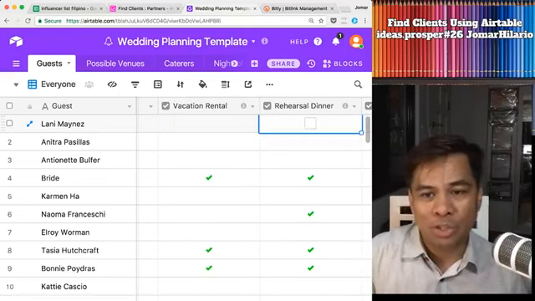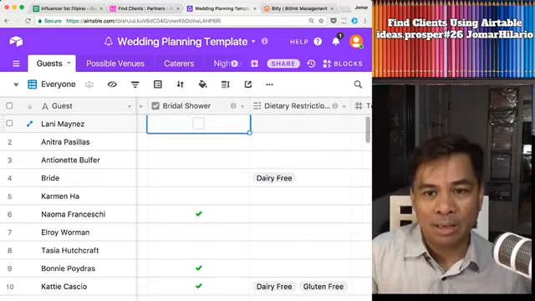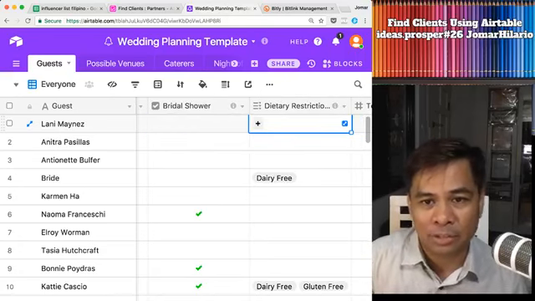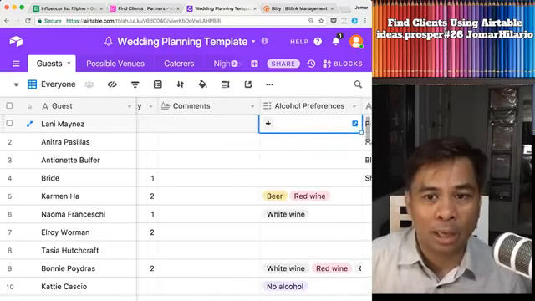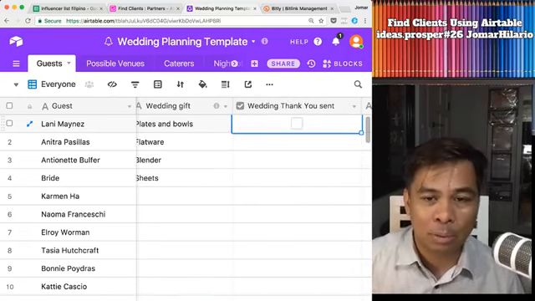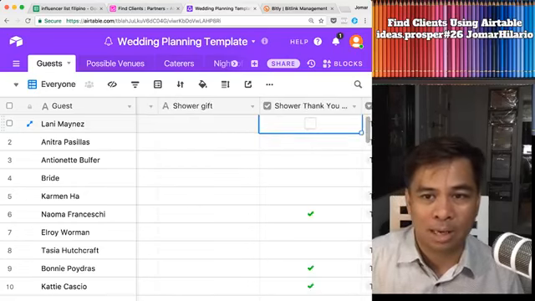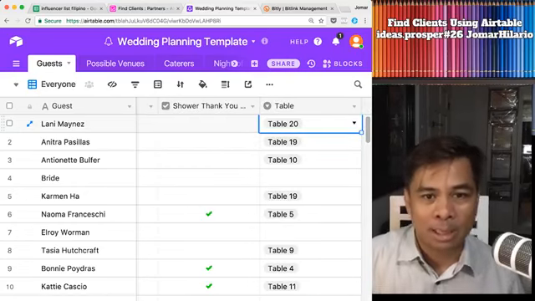I mean, this information is already there. Na you can even count how many people dadali niya. You can even get the dietary restriction. Naka-load na to, lagyan mo na lang ng laman ninyo. Pati wedding gift. Papadala ka ba ng thank you gift sa kanila? Anong table ba sila? It's all here.